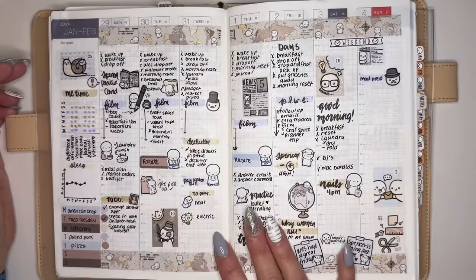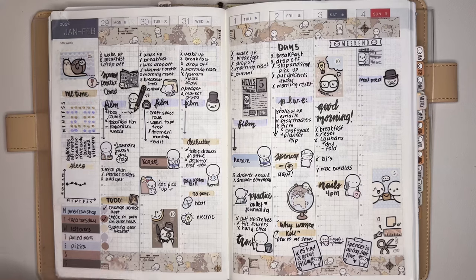So I used stickers from, I believe it was the August subscription. It was the snail parcel. I can never remember. I don't know why I do this.